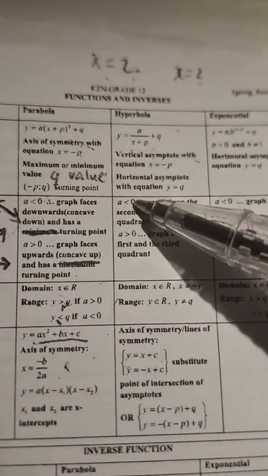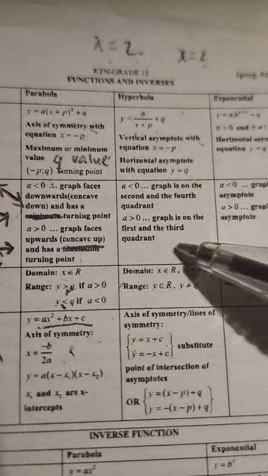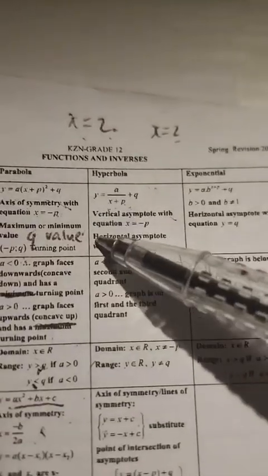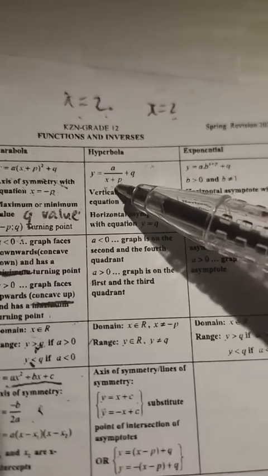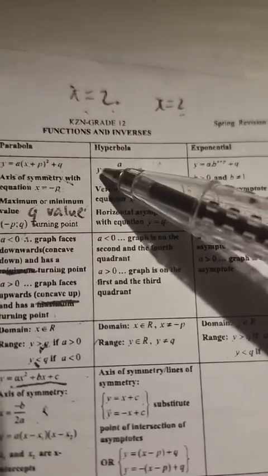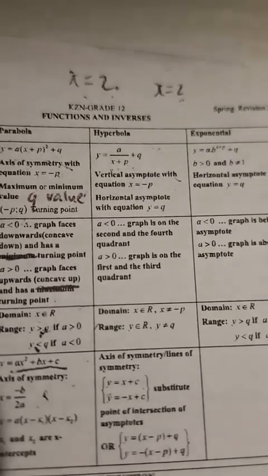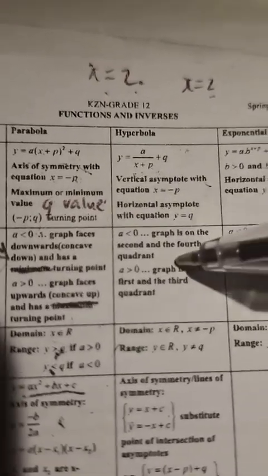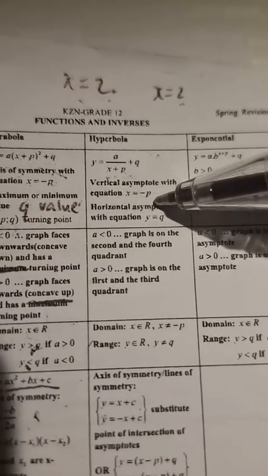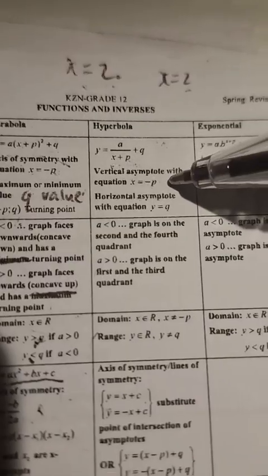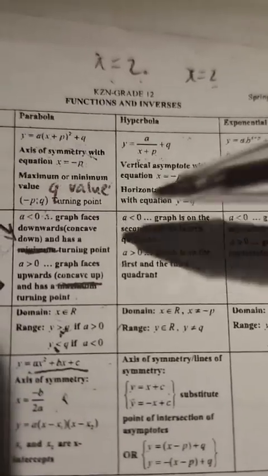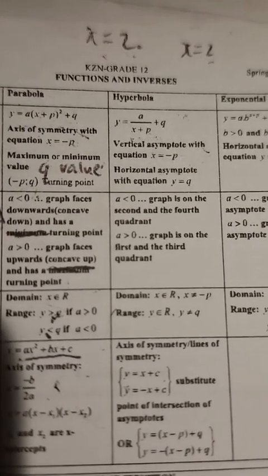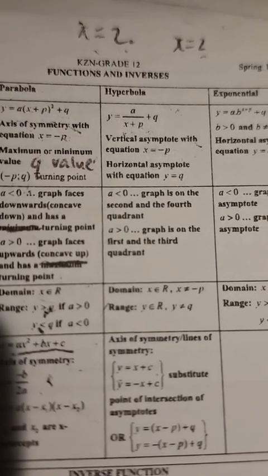Then let's move on to this window. Hopefully we understand this window. Any questions, guys, from this window? Vertical asymptote and horizontal asymptote, any questions at all? I welcome questions, guys. If you have any question, please ask. Don't be scared to ask me a question if you are not clear about something. Ask, ask, ask. Okay, so silence means you guys don't have any questions, you're clear.